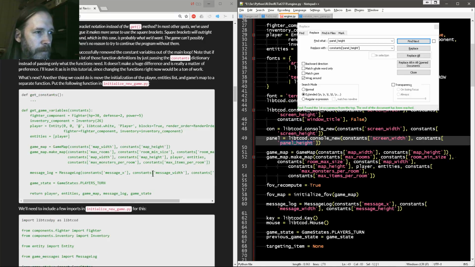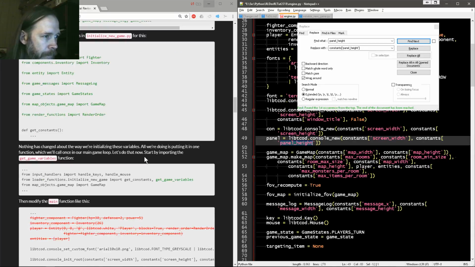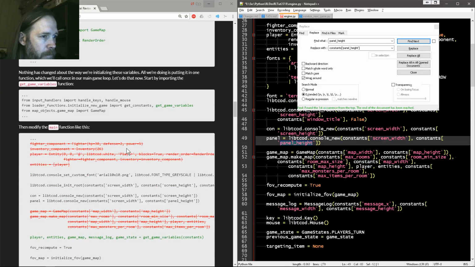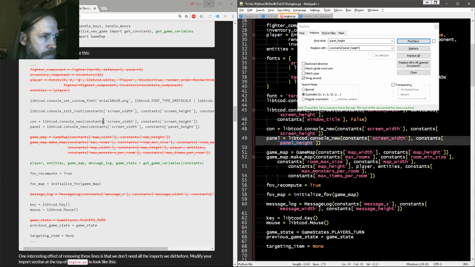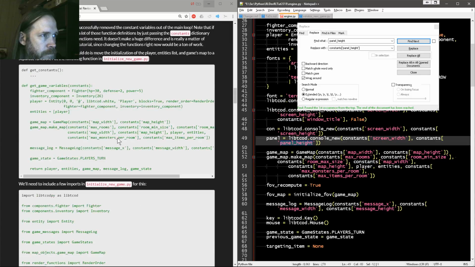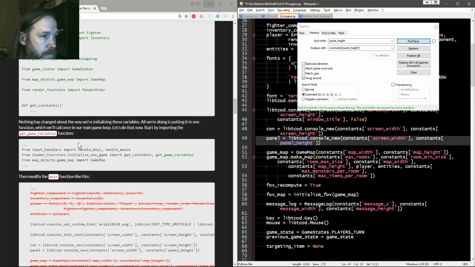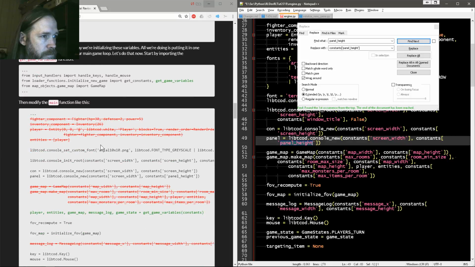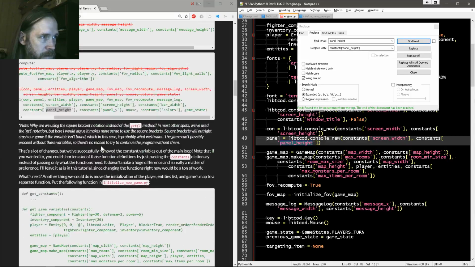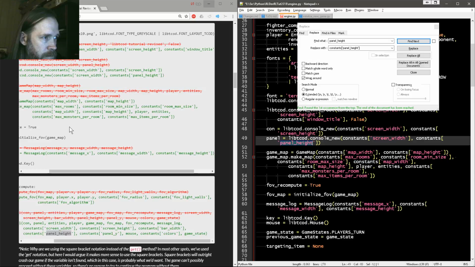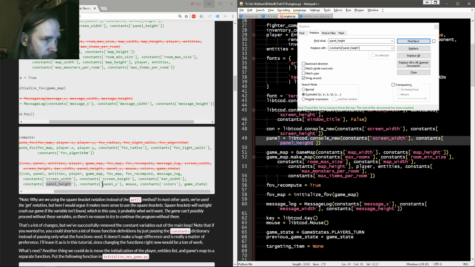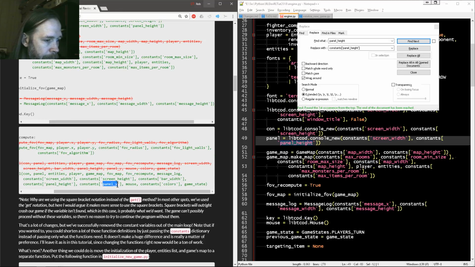Doing that one until later, the second one, but okay. Panel height. You know why?